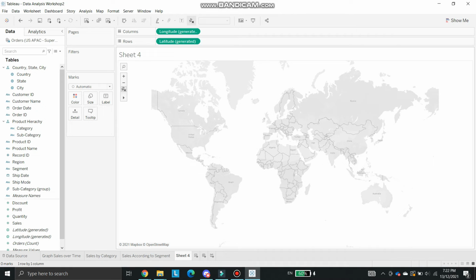Alright, so let's say we want to plot a world heat map to see the profits in every country. Such a graph will display a deeper color for countries with high profits, and a lighter color for countries with low profits.